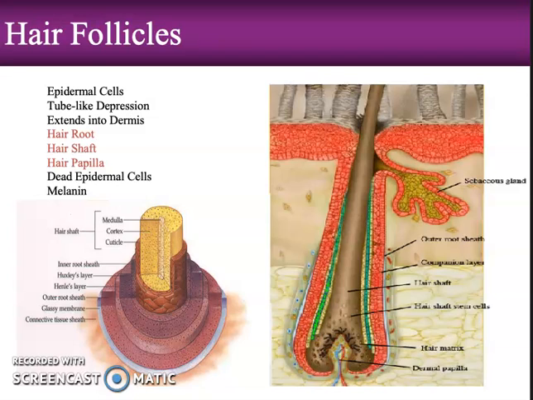All right, so let's talk a little bit about hair. What makes it different? In this diagram, you can see that the hair follicle is actually an intrusion of the epidermis into the dermis, and in some cases, all the way down into the adipose tissue. And so I just want you to use your imagination here for a second.